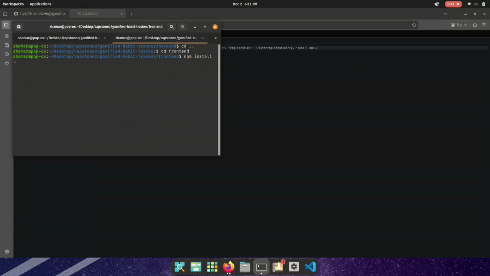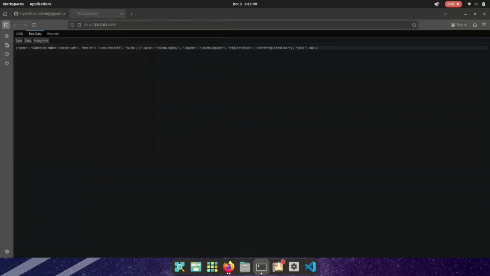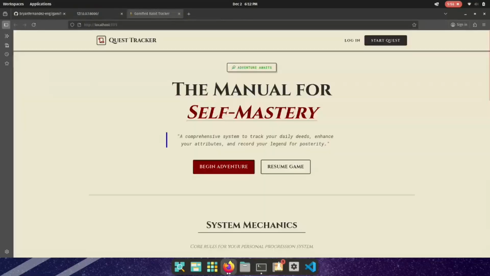So we cd into the front end and npm install. Okay, after that, we can do npm run dev. This should run, and okay, localhost, and then 5173 is the port. Once that's open and we get the application open, we can go back into the backend terminal and see any logs for errors or anything that's going on with the application.